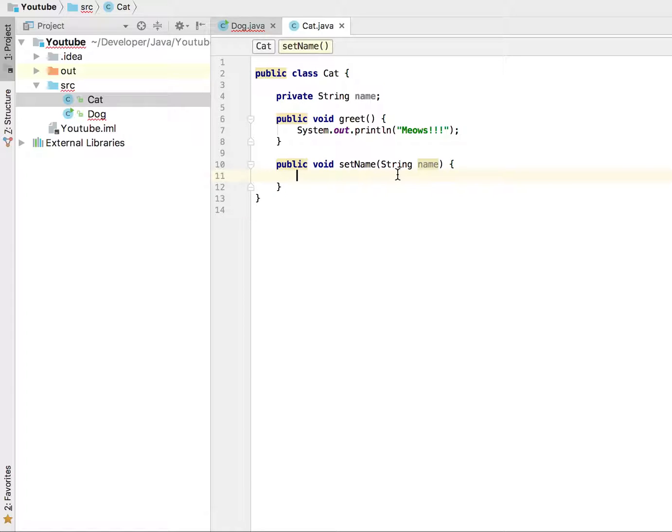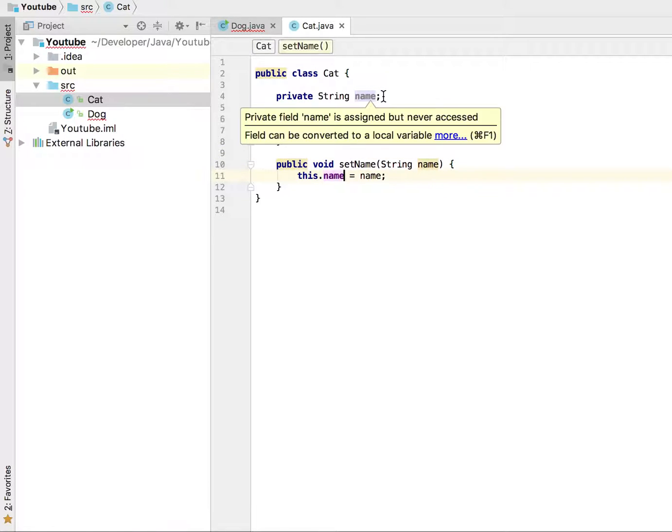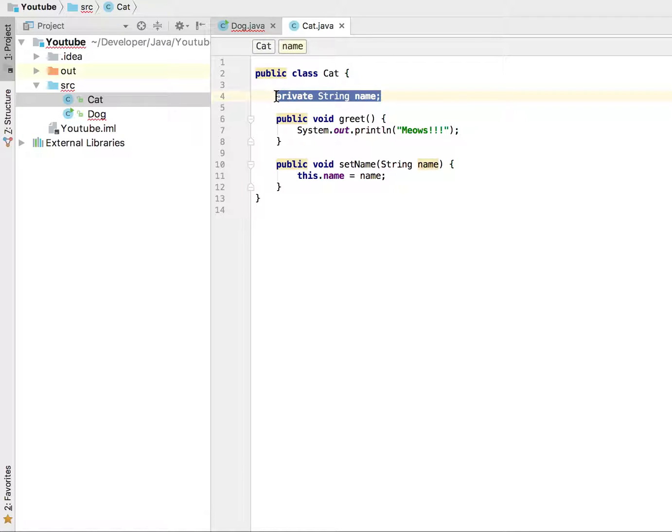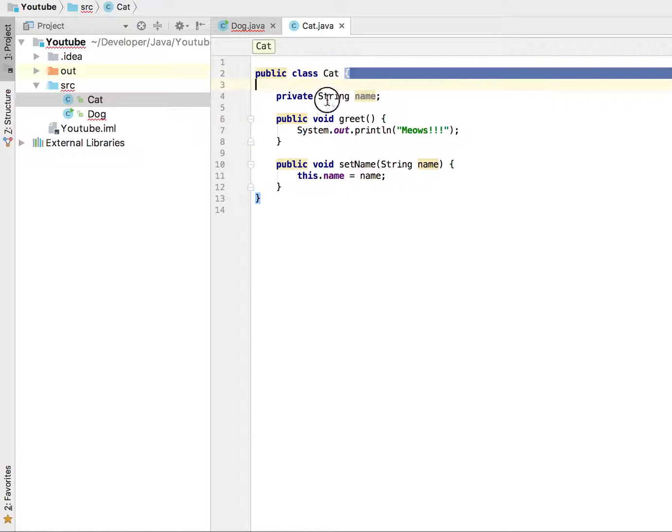So if you take a look at this right here, name equals name, right? Does this make a lot of sense to you? Perhaps it does, but the way we specify this explicitly is with a this keyword right here. So now our program knows, okay, when we refer to this dot name, we're actually referring to this variable right here. Okay, so this keyword is going to essentially be referring to everything that is within this cat class.